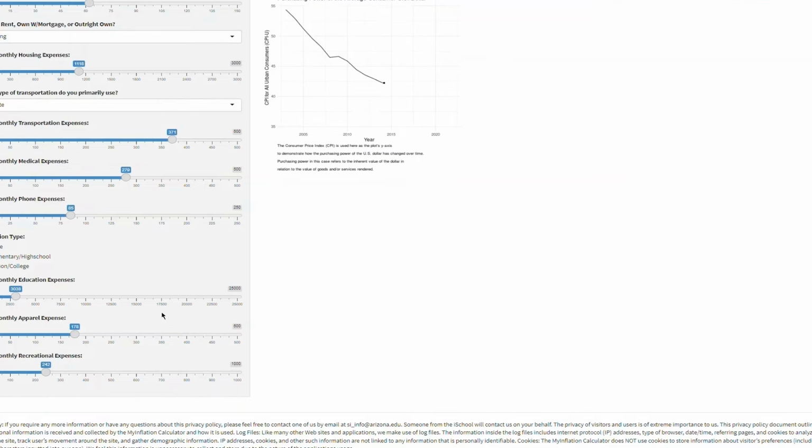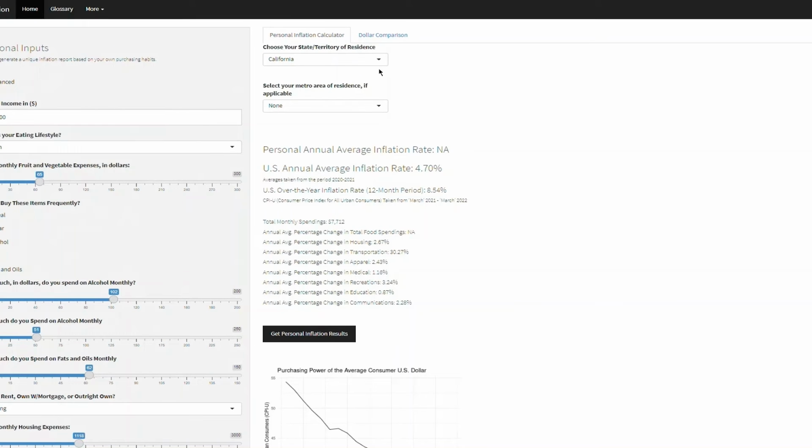Once we've adjusted our sliders, we'll select the state and territory that we reside in. For this case, we'll select Arizona, and because Tucson has no major metro area, we would select none.